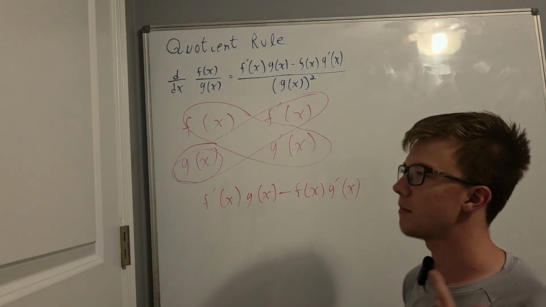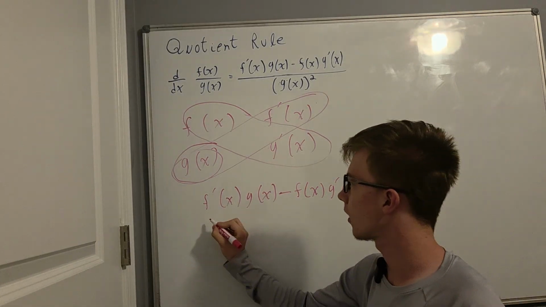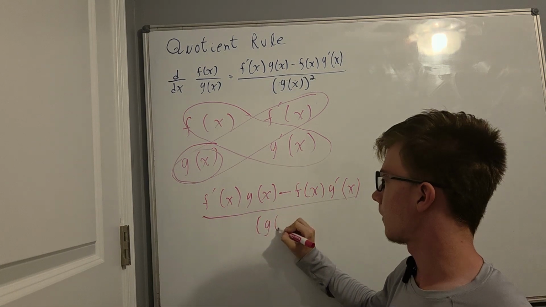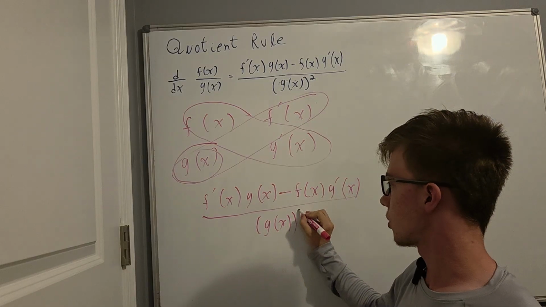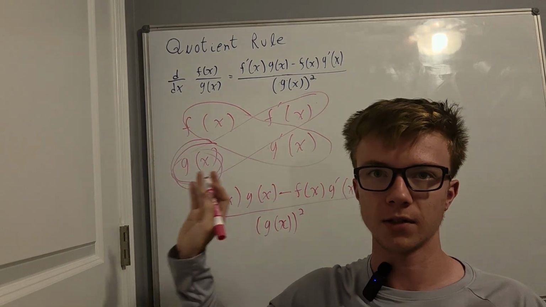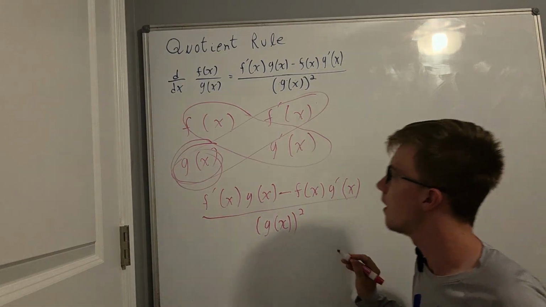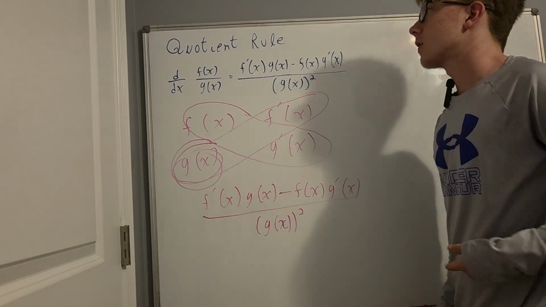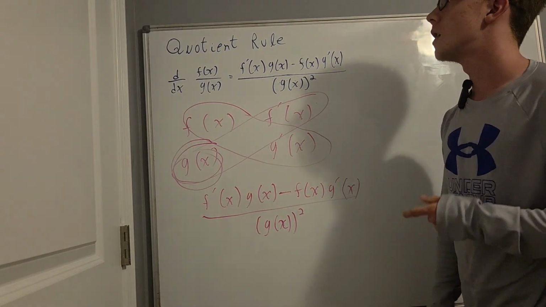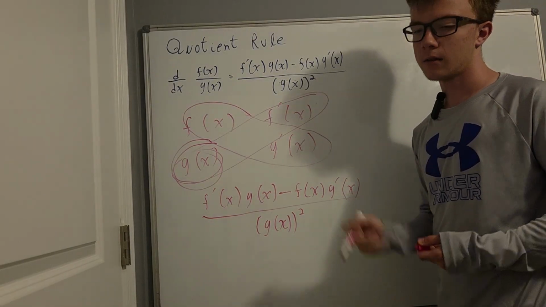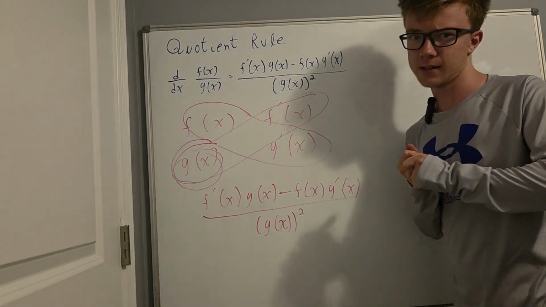And then, just to remind myself, I circle this one again, because sometimes I'll forget. If I have it in my muscle memory that I have to circle that one again, I'll come back to it. And then on the bottom, that's how I remember I have to add this g of x part, and it's just g of x squared. If it helps, you can circle it twice, so you know it's g of x times g of x. This is how I do this one. Takes a little bit longer than the product rule, but it's a lot better than trying to remember this entire thing. So now I'm going to go to an example of this.